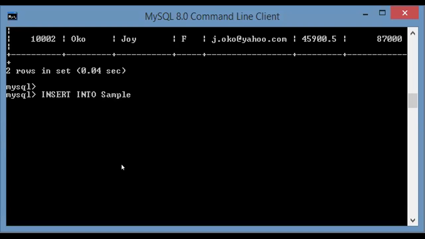Insert into sample values. What values are we inserting into sample? You specify the values. What are the columns of sample? Do you remember? What are the columns?